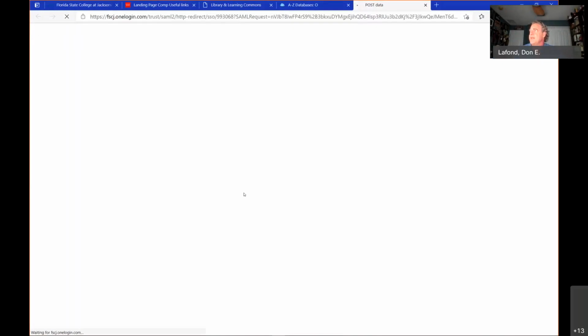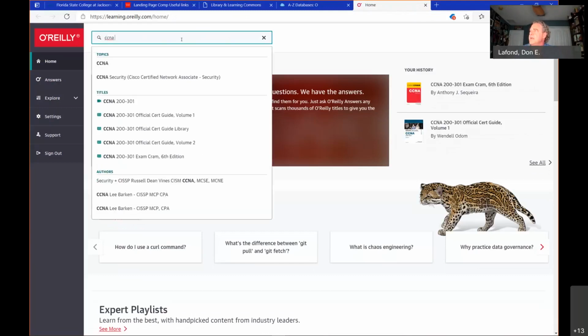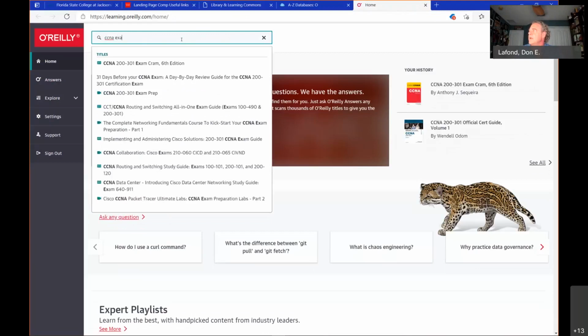Then on this page that opens up, you're going to look for a textbook that has something to do with CCNA answers. For example, the CCNA 200-301 exam cram. You can pick that one if you want, or search CCNA exam, and then look for a book.